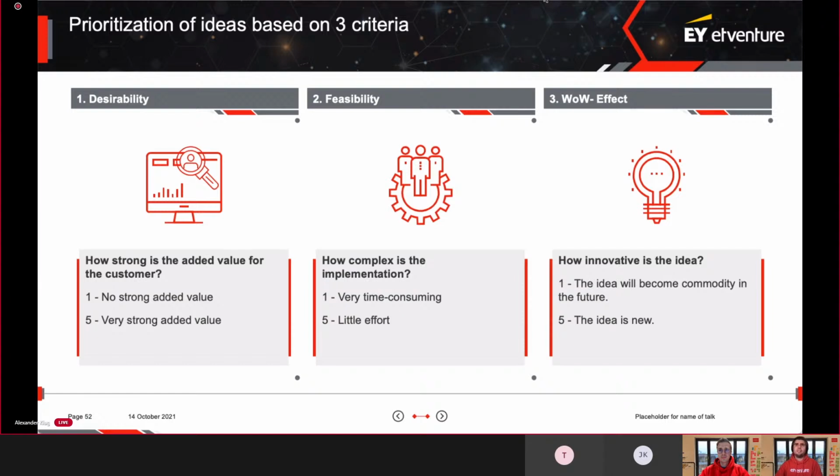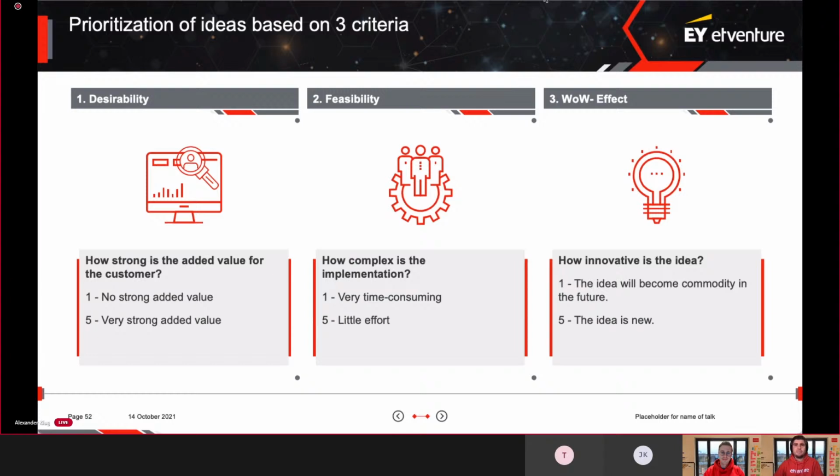Is the desirability there in that idea? Is it feasible? And does the idea have a wow effect? And as well, you can think of, is it viable? So is there a business impact? But usually we adjust them to those 3, because usually the viable part comes when you have a good solution. It comes by itself, and you need to think about numbers and figures, but usually people want that.